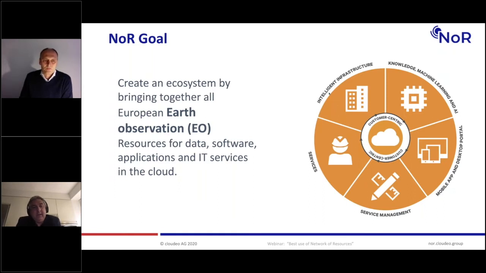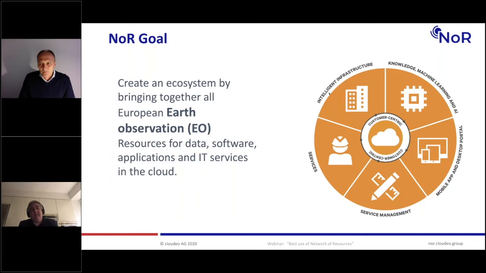And for this, the NOR really covers it by two main tiers or layers. We have the resource tier layer, which I'm sure many of you will be familiar with, co-located EO data from the cloud providers. That really make the back-end functionality with the data as a service and infrastructure as a service. And then also we have the front-end layer. So we have exploitation platforms which are populated with the likes of the thematic exploitation platforms, many of you may know, regional platforms, data cubes and tools, really including scientific projects and applications both for public and commercial benefits.